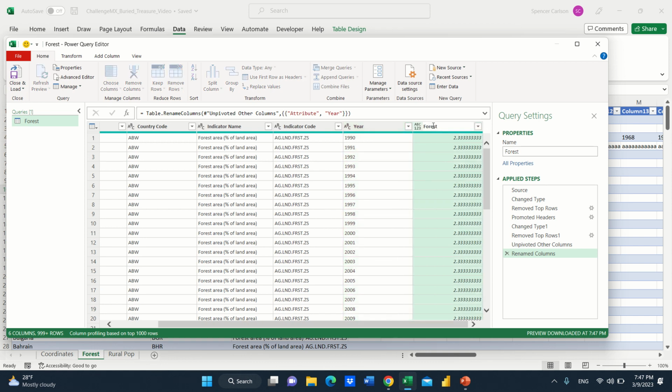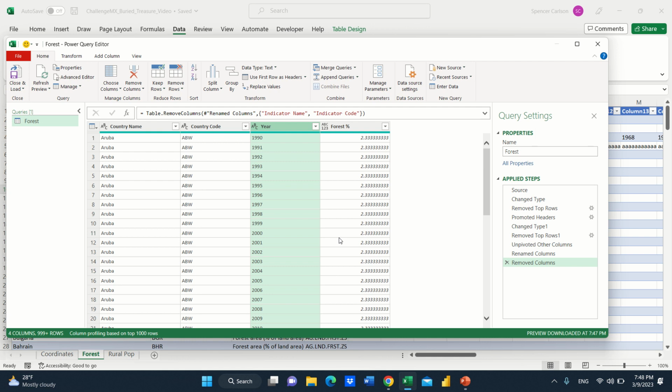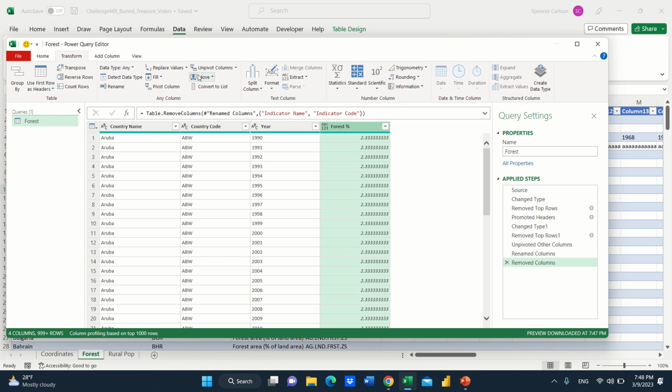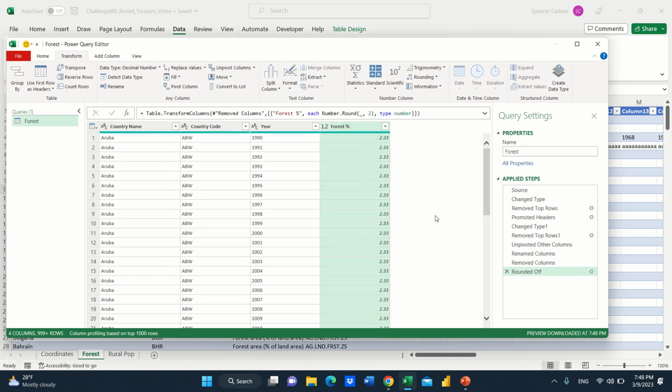And then the percent of land that is covered by forest right there. Perfect. And then just to make our lives a little bit easier, we're going to go ahead and remove these columns right here because we won't need them. We'll just hit remove columns. Perfect. Okay. One other thing we do need to do is we need to round everything to 2 decimal places. So what we do is go to transform, and then we're going to go to rounding. We're going to say round to 2 decimal places. Awesome. Okay. So that is everything we need to do with the data itself.